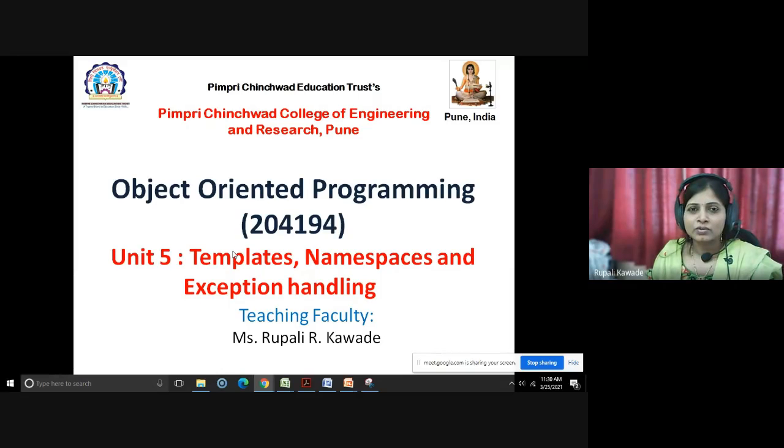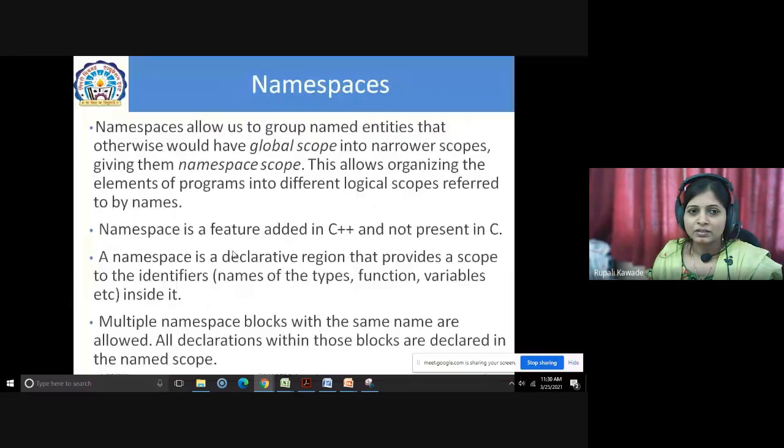Today we are going to see the namespace. This namespace we have already used in our programs. We are using the namespace std in our code everywhere. So why are we using it? Because that std contains, it defines the cout, cin, endl, these different functions in the std namespace.